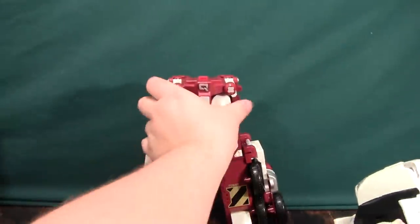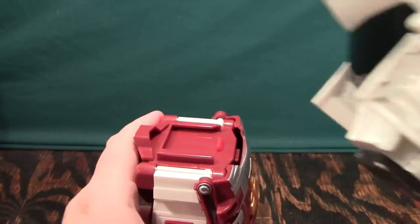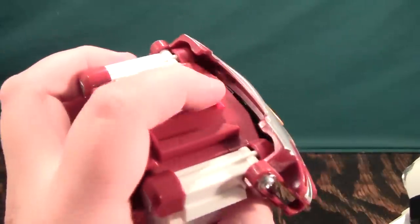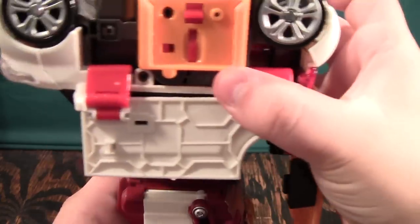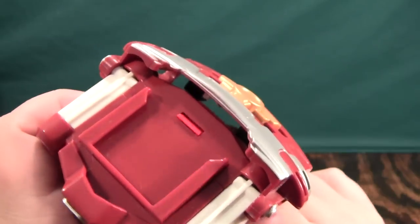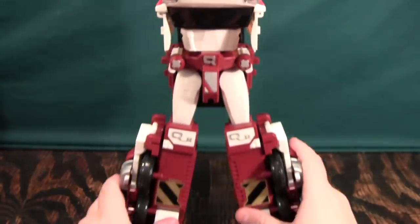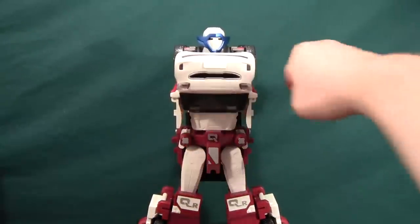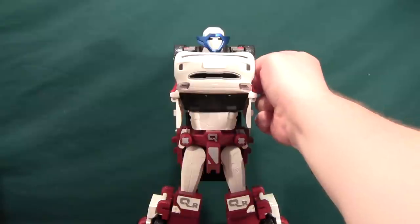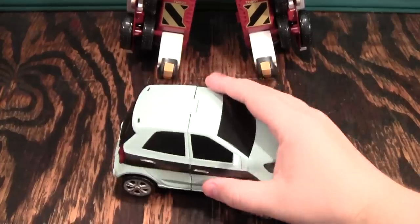So bring this up. The way it's going to work is that this slider right here will go into this slot right here, and it's going to press down on this little angled red tab right here that will keep it in place. If you are going to remove this from the legs, what you need to do is pull down on this tab right here that will pull that little thing down. So anyway, to combine it, you push it in like this, clip it in, and here we have the legs and upper body all put together without the arms. And it's huge. Like, look, the upper body is bigger than my fist. That is awesome.